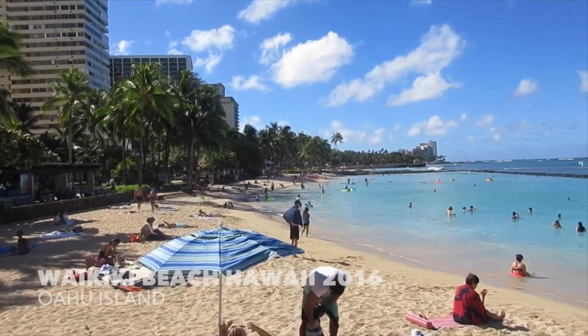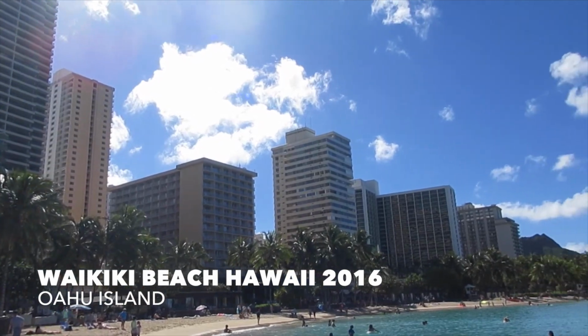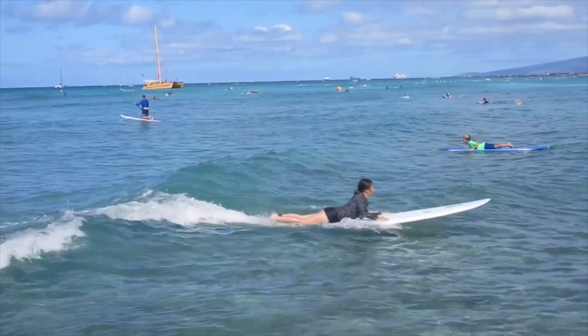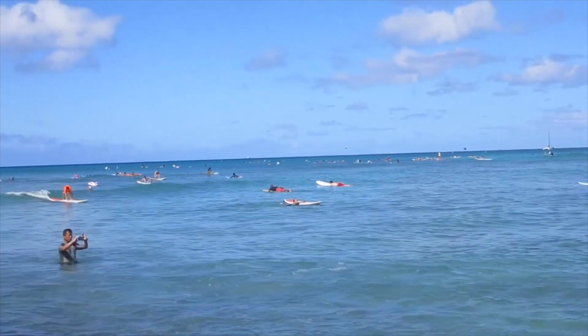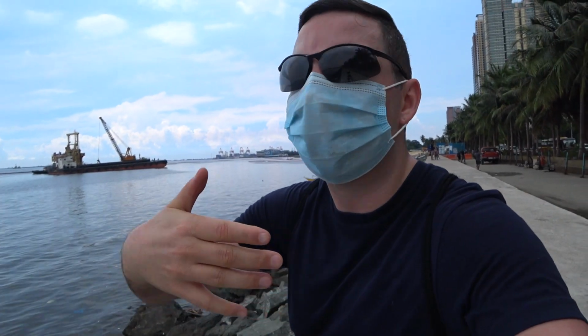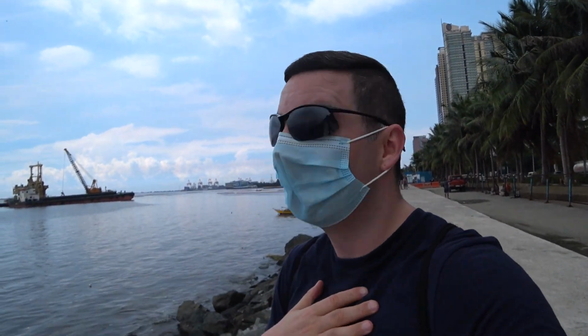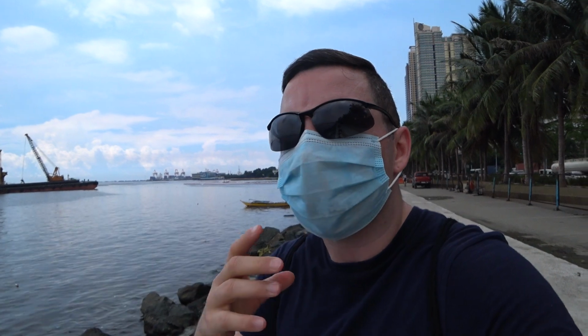But one interesting thing about Hawaii that I wanted to share with you guys today, thinking about the storms and the clouds here, is that in Hawaii, in Waikiki and Honolulu, a lot of people don't know this, but Waikiki is mostly a man-made beach. Every year or two, what they do is they dredge up sand from about 200 yards out, and they bring that sand to the shore of Waikiki to replenish it because it tends to erode over time. So looking at the beach here and knowing about the huge thunderstorms that you have here in the Philippines, which I love, made me think, will this beach be eroded or will it not be eroded?